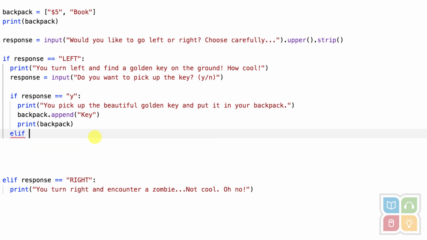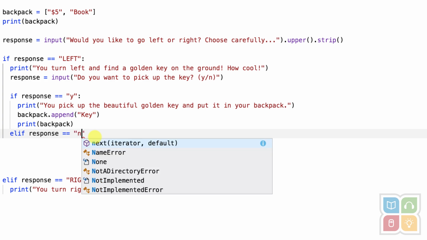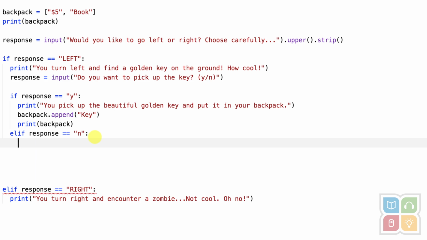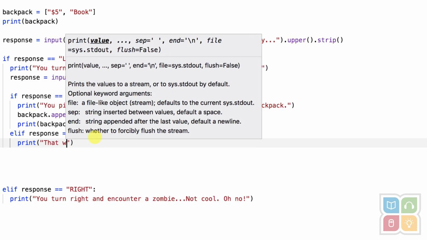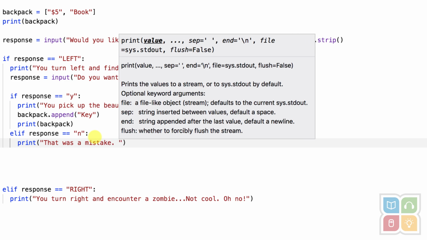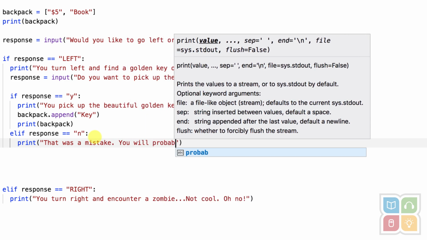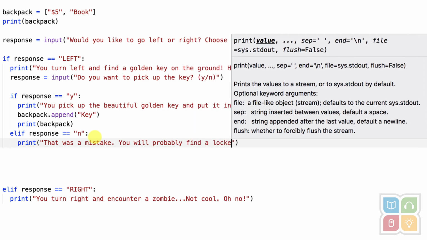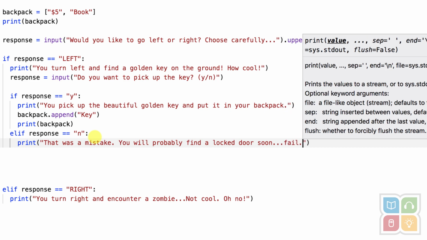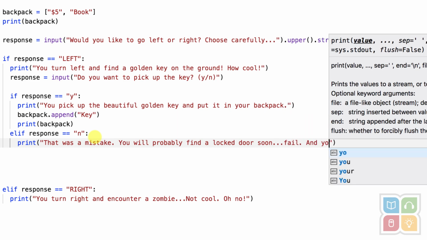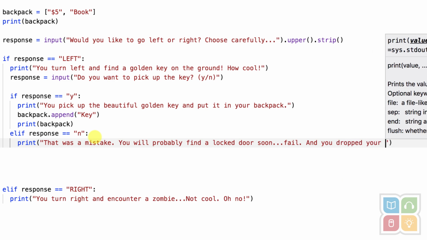So we'll say elif response equal no, and print that was a mistake. You will probably find a locked door soon. Fail. And you dropped your book.